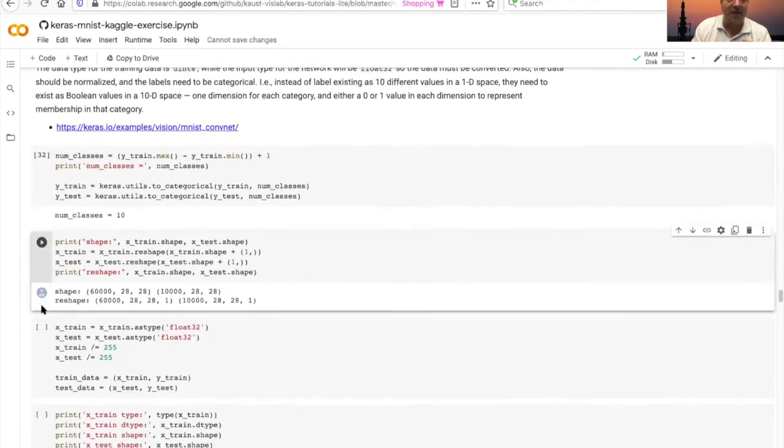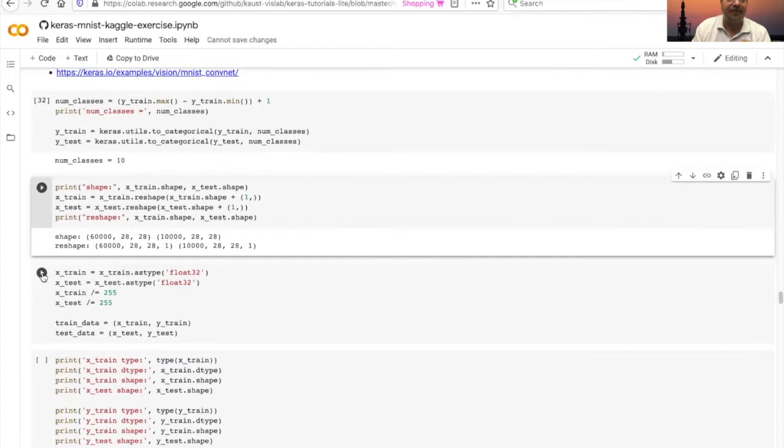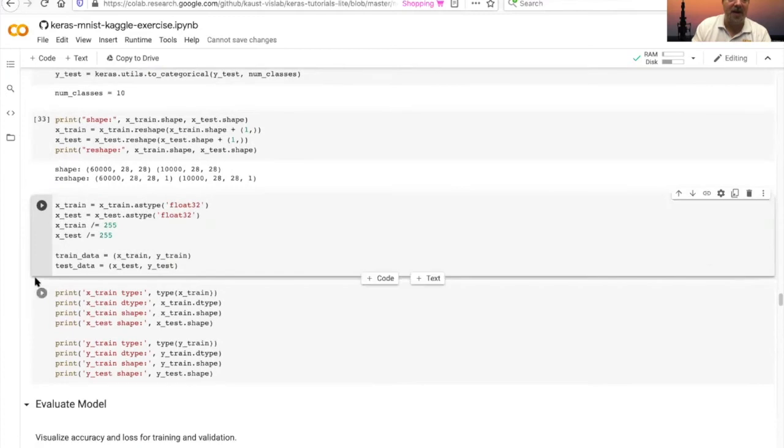Now we've reshaped it from 2-dimensional images to 3-dimensional. We're now going to normalize it to go in a 0 to 1 range instead of a 0 to 255 range. So here's the normalization step.